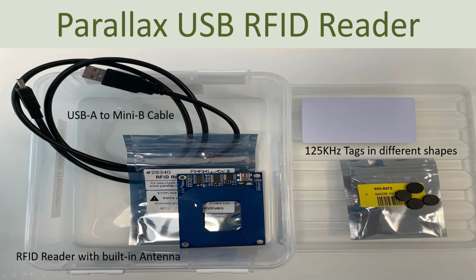Then you typically need to have some RFID tags. So I have some different RFID tags in different shapes. And these need to be 125 kilohertz tags in order to make these tags work on this RFID reader from Parallax.